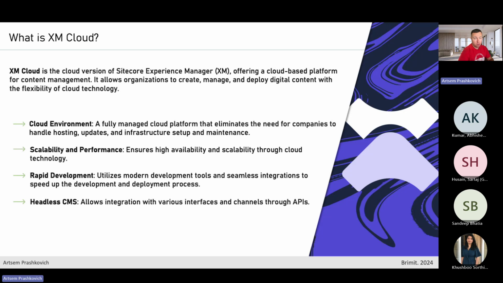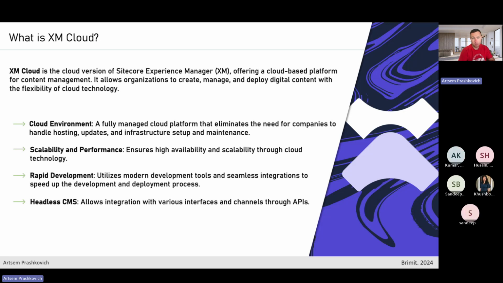Also, I will mention a few key functions of the XM Cloud, not all of them. Since the XM Cloud is a cloud-based technology, it is managed by the platform owner, which eliminates the need for companies to handle hosting, updates, infrastructure setup and maintenance, etc., as well as scalability and performance.